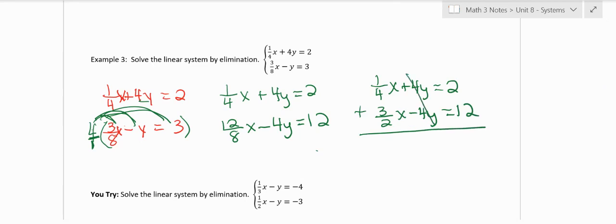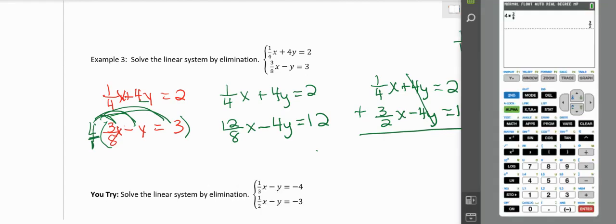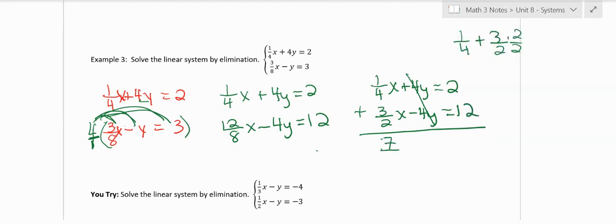I'm going to go ahead and add 1/4 and 3/2. So we can either get a common denominator, a 4. But again, if you're not wanting to do all that, you do have your calculator. You can do the alpha y equals. So at this point, if you're not comfortable but you do have resources, just use the calculator if you're not wanting to do it all by hand. So we have here 1/4, then alpha y equals, and then I'm going to type in 3/2. That would be 7/4.